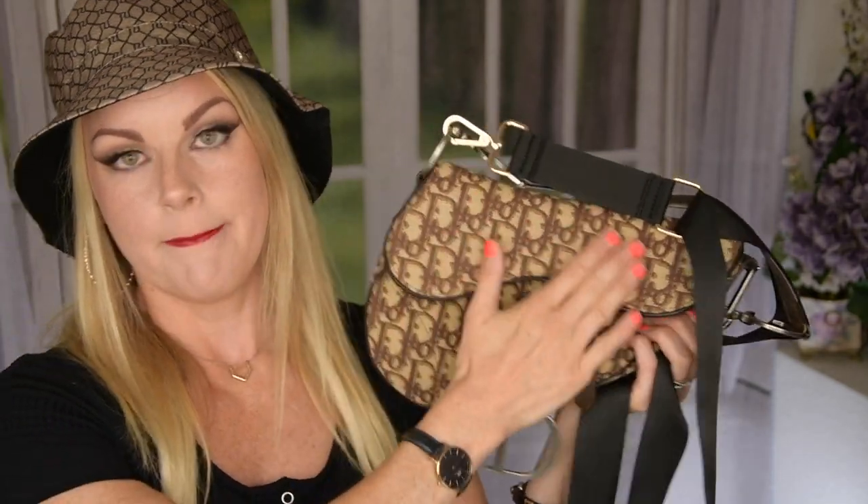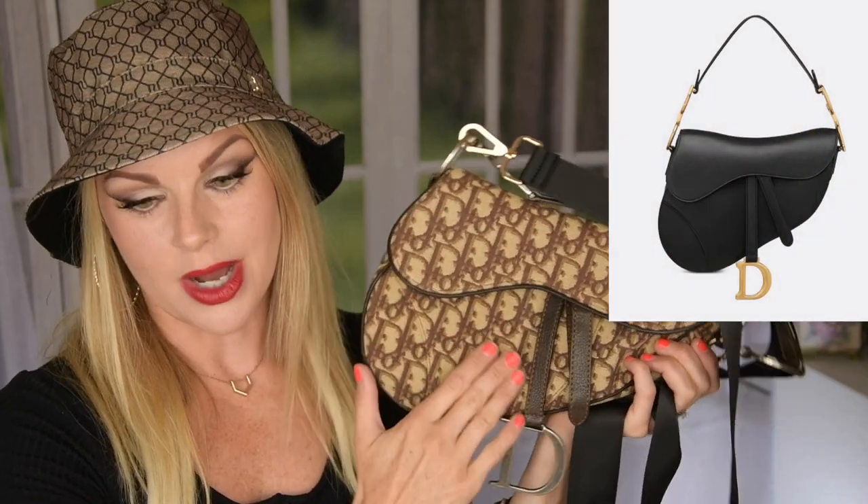It comes in white with gold hardware or black with gold hardware. And I know Dior has the oblique print, but they also have it just in leather, like black and white. So I think that is also very, very classic. I do remember the tote bag — I have another dupe. I have this one, but I also have another one I'm going to show you. Now I'm just jumping here, I'm not prepared.